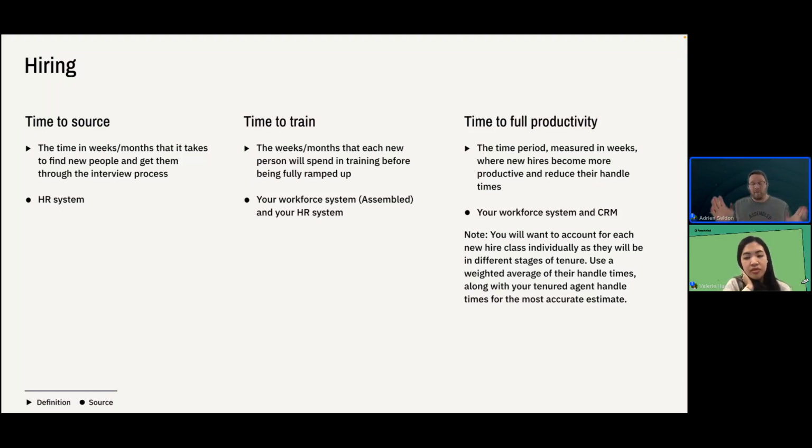So this is a very complicated way of saying, if you really want to get advanced, if you really want to build that in, you might have a weighted average of these handle times with a particular glide path where they go from maybe that 10 minutes to the 8 minutes of handle time. In reality, it is not going to make a very large difference unless there is a huge gap from when people graduate to when they actually get productive.